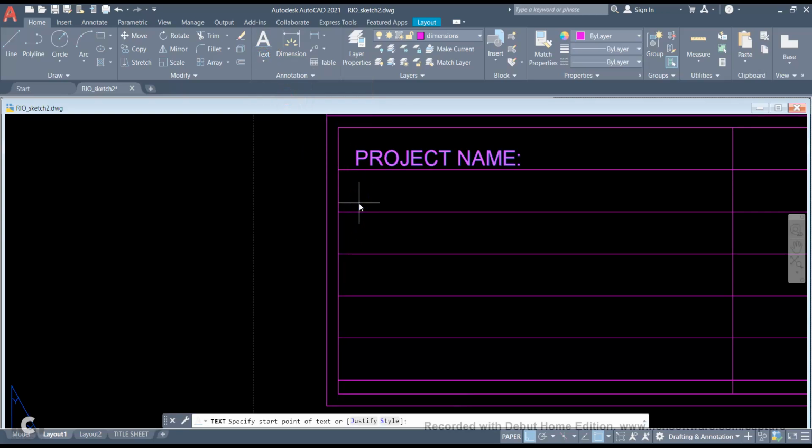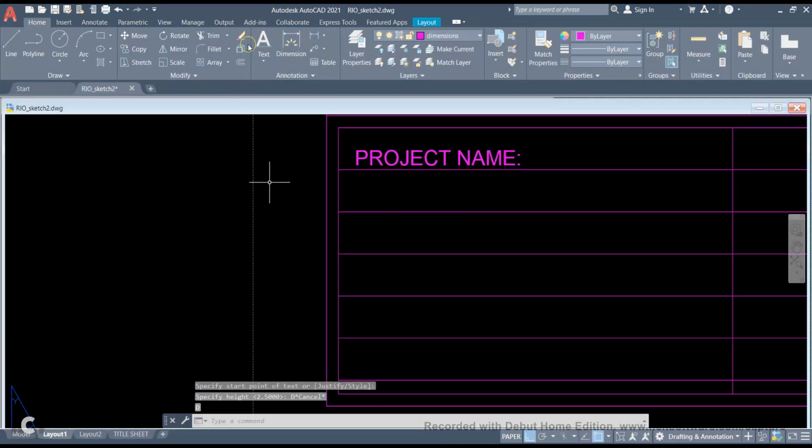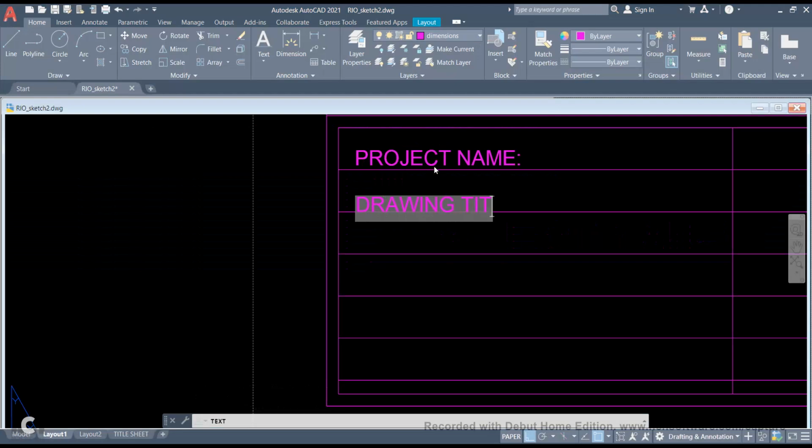Okay, to save time, drawing, again click, specify the start point, specify the height, the same, and it is called the drawing title. Enter. Perfect, and we are going to get out of that.